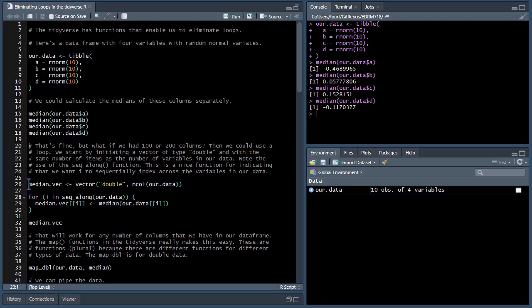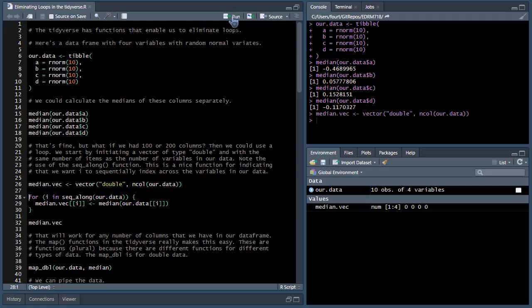So here is median vector. I'm going to create a vector that's a double based upon the number of columns that we have in our data. That's the tibble that we created up here. So those are going to be placeholders.